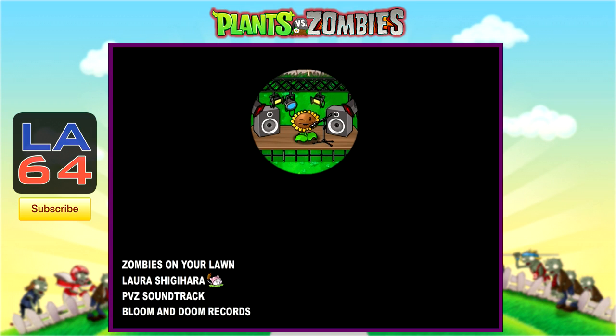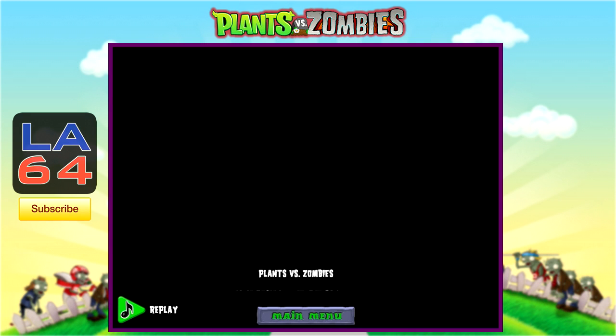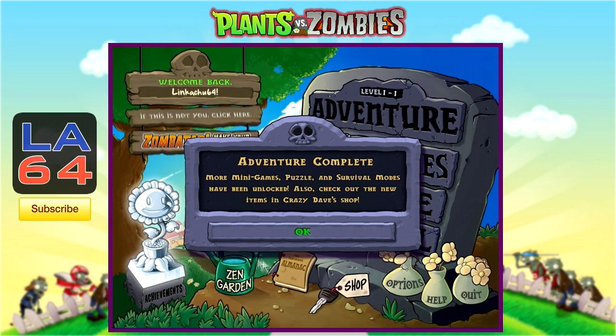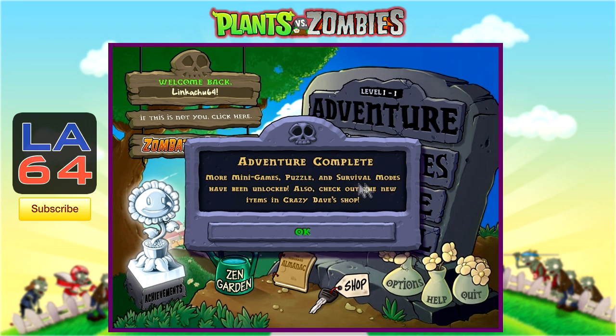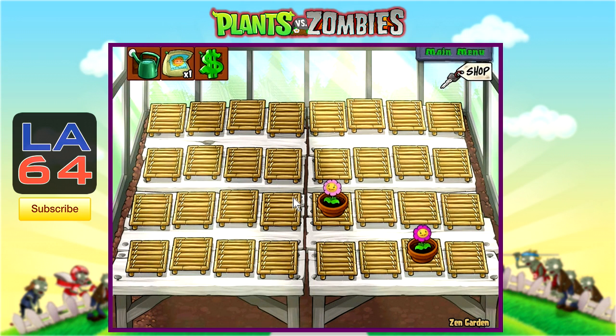Boom. Epic. Now we're gonna actually see the credits, but we're gonna skip that. So yeah. Adventure complete, more minigames, puzzles, and survival modes have been unlocked. Also, check out the new items in Crazy Dave's shop. Well, very good. We'll just check our Zen garden.